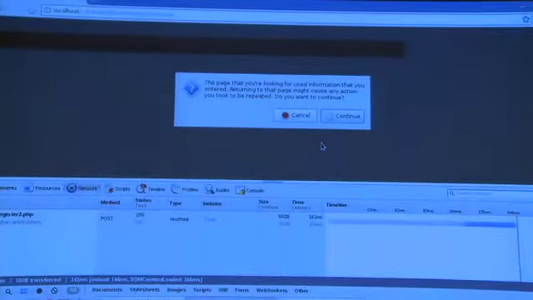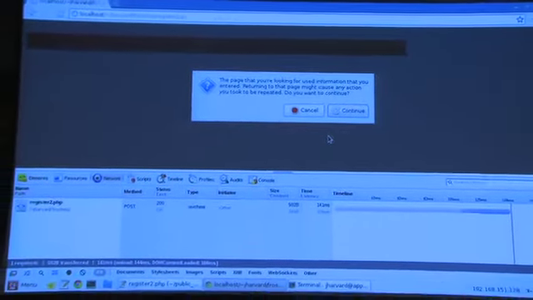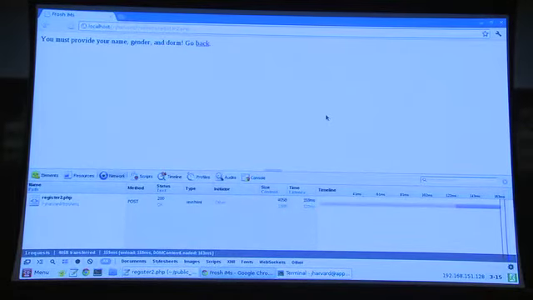And notice here, we talked about this last week. I've just reloaded the page, but it was a post, not a get. So users with some browsers will warn you when resubmitting a form in this fashion. So that's what we're seeing here. And now, uh-oh, we're getting that warning message.